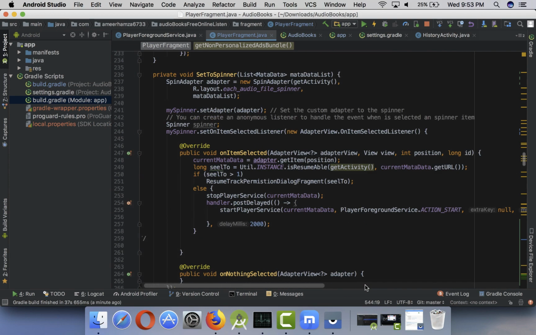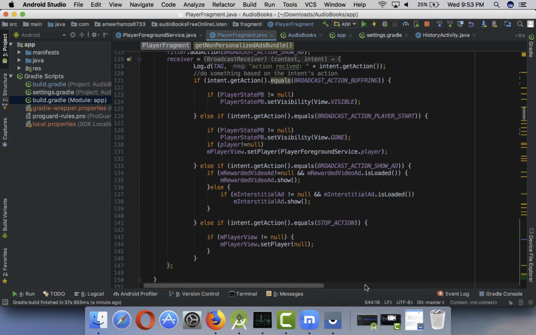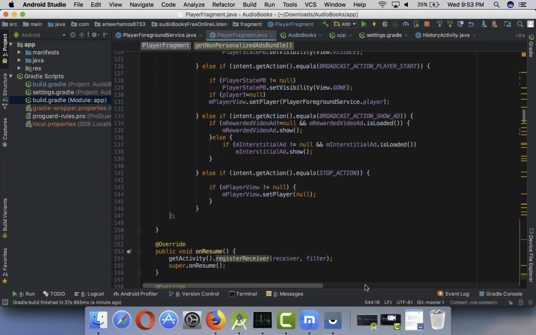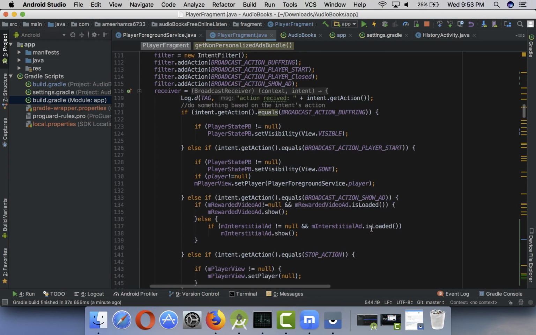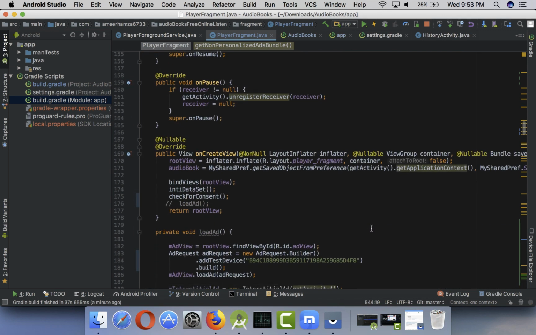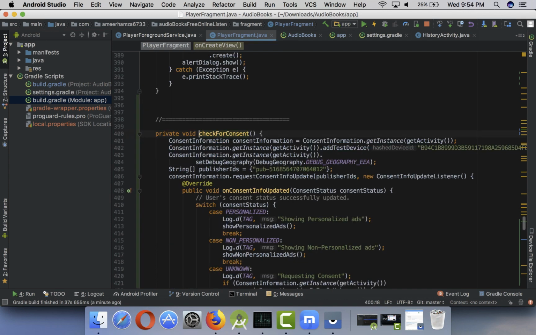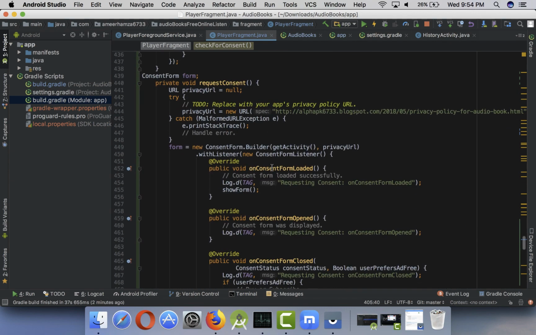And last, I just want to recap what I just did. What you have to do is inside your onCreate, where you are basically loading your view, onCreateView, if you are in an activity, you have to do this in onCreate. Instead of loading your ad, just check for consent, copy paste all the code and replace the AdMob ID and publisher ID with your own ID.